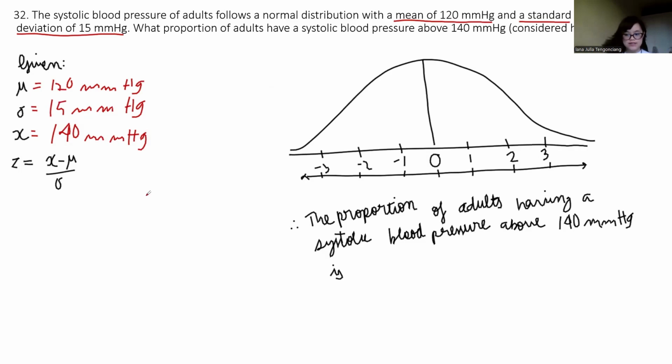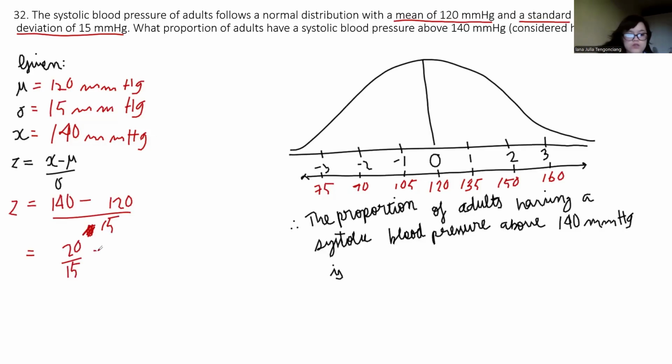You see that we're missing something, and that's the z. Okay, but first, let's find our x scores over here. So our mean is 120. Since our standard deviation is 15, we only have to add and subtract with 15, like towards the right and towards the left. Okay, so since z is missing, we have to find our z. So we just have to substitute, and this would be equal to 1.33. And 1.33 on the z-score table is equal to 0.9082. Am I right or am I right?